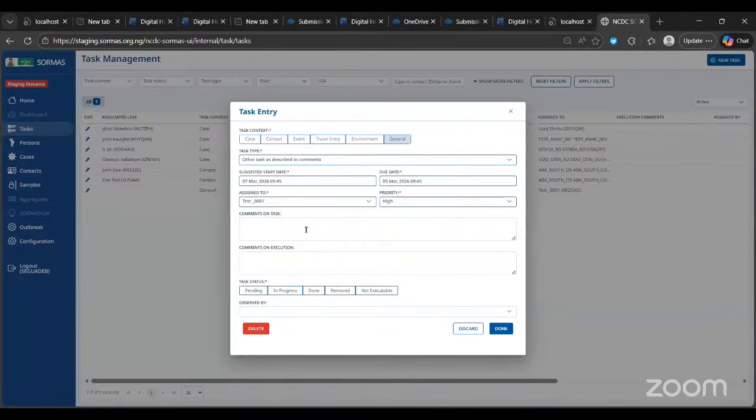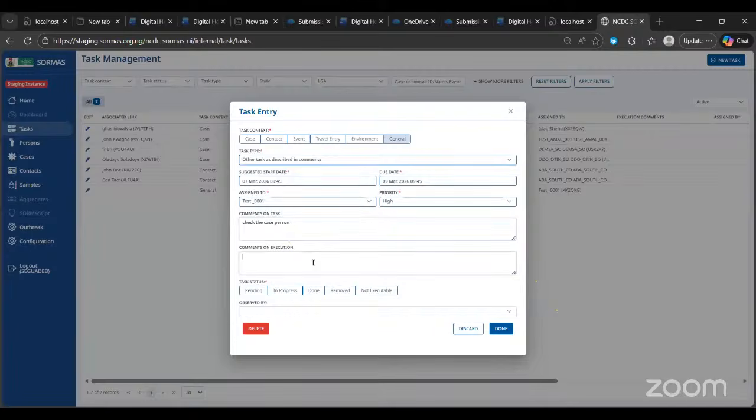So now you put your words in the comments here. What do you want this person to do? You put it there in form of writing. For instance, check the case. Okay, this is under general. Check the case person for me. Okay, check the case person. So when you put it here, you actually tell the person what you want the person to do.